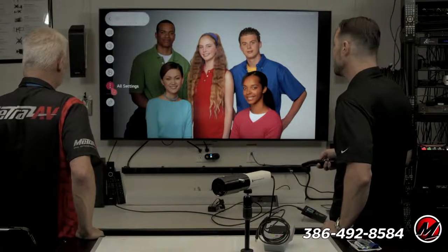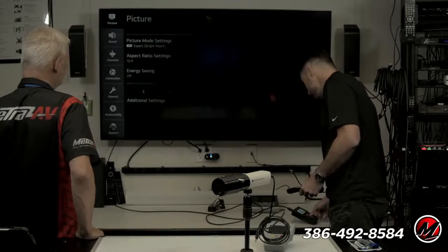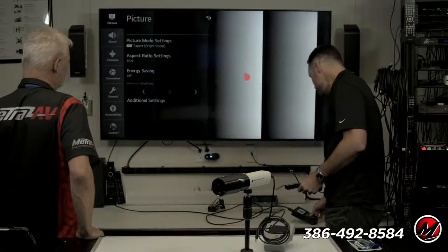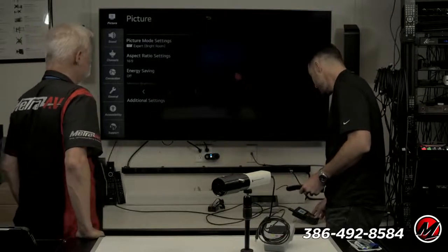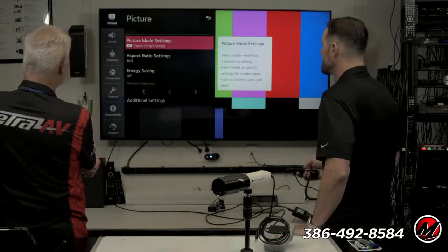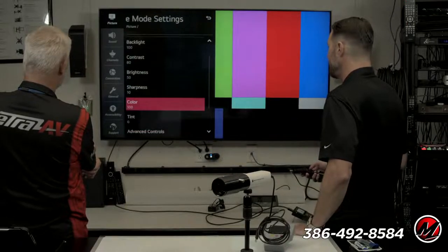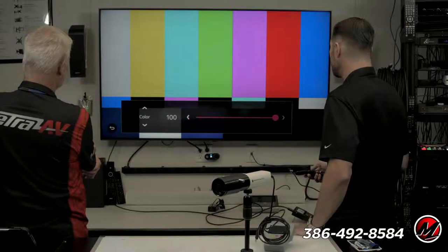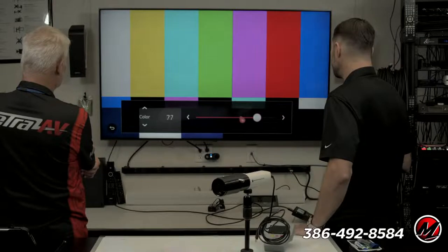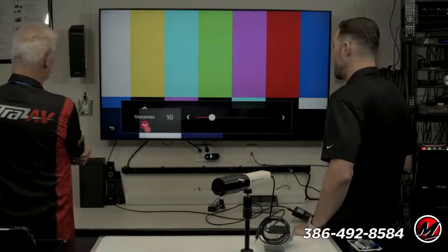We'll go back here, and we'll look at the color bars again. We'll put that back to where it should be, and we'll look at the tint control, which people seem to not understand what it does. It's really simple. With color saturation, we're changing how much color is in the picture. So let's put that back to 50, where it's at from the factory. Turn that bad boy down. Actually, you can grab it and go faster here. 48, 49, 50.